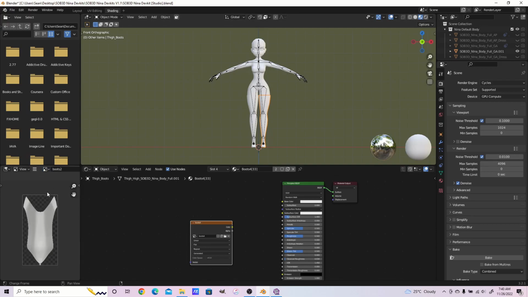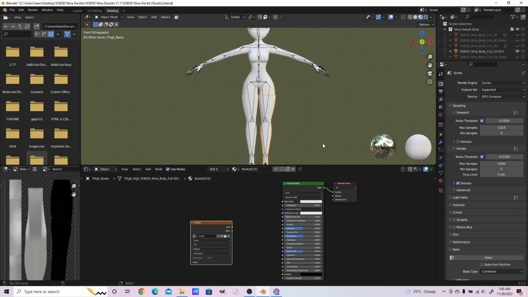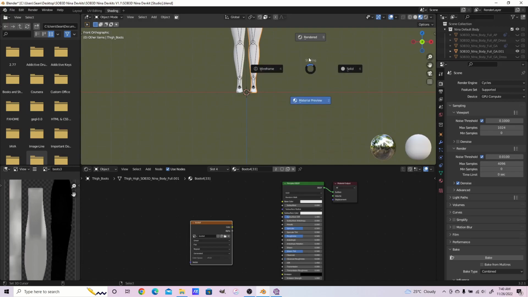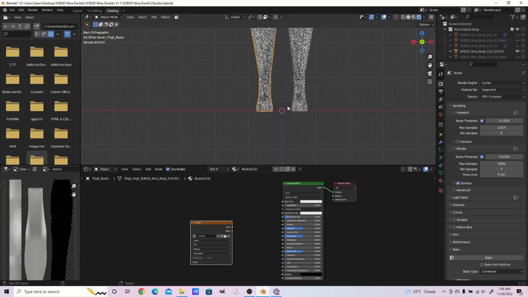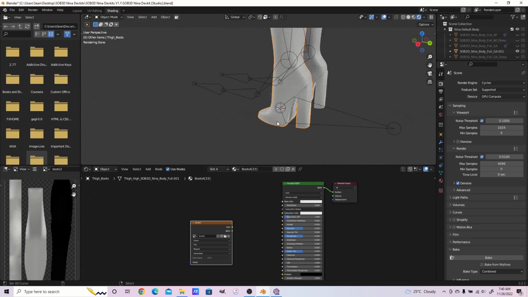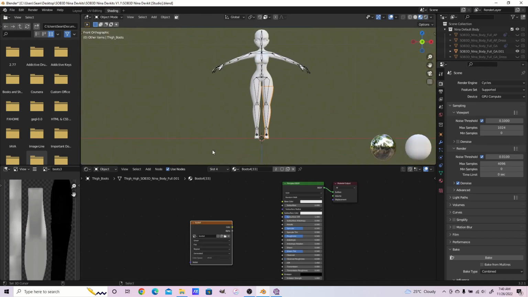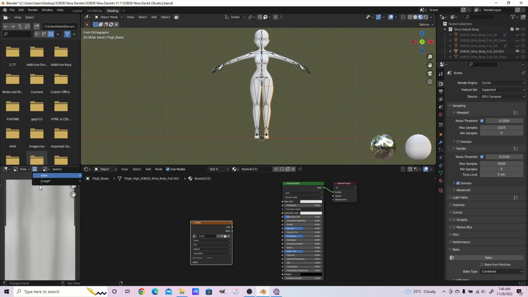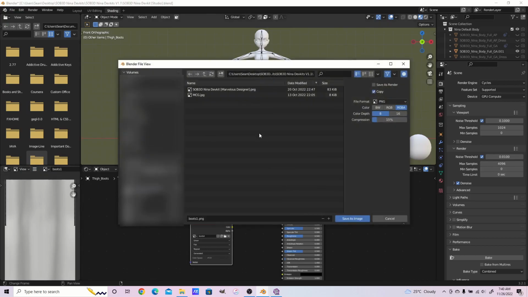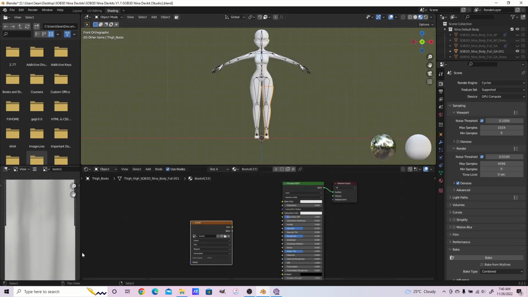So yes, these are our outputs. This one is black because, one second, let's switch to rendered view. This one is black because it's inside. This one is white because it's outside, and then you can see the shadow of this part on it. So just wanted to point that out and make it clear. Okay, so we have our textures now. Let's go ahead and save our textures. Okay, export. So we can save a copy or save as, whatever you prefer.